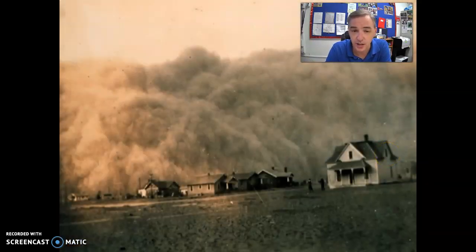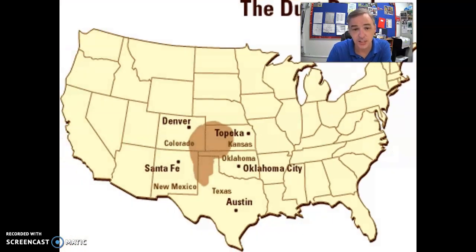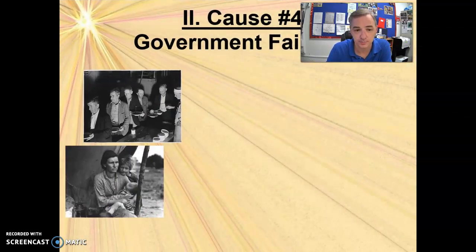This is a picture of the Dust Bowl that occurred during the 1920s. And the Dust Bowl covered a decent amount of that Midwest. You can see on the map there, particularly the areas affected. A lot of those people will simply abandon their farms and move off into cities for work.